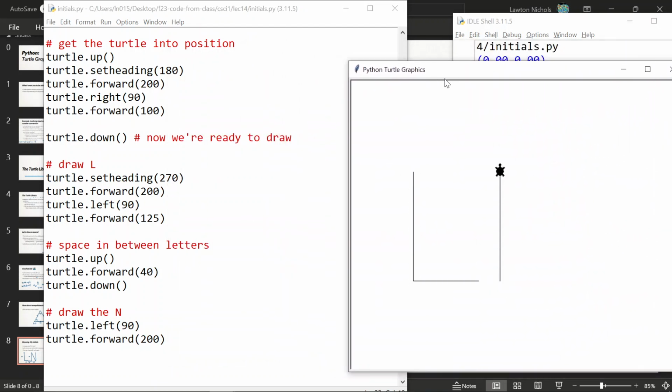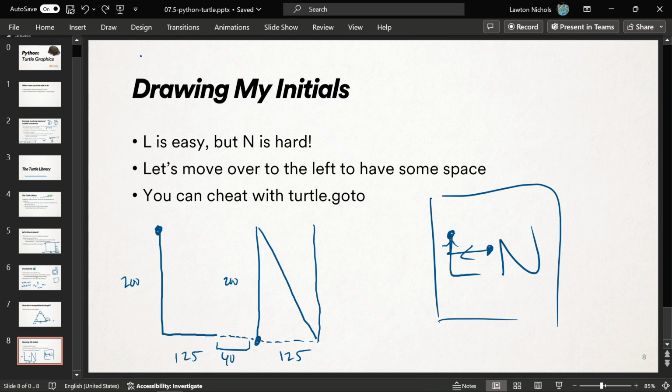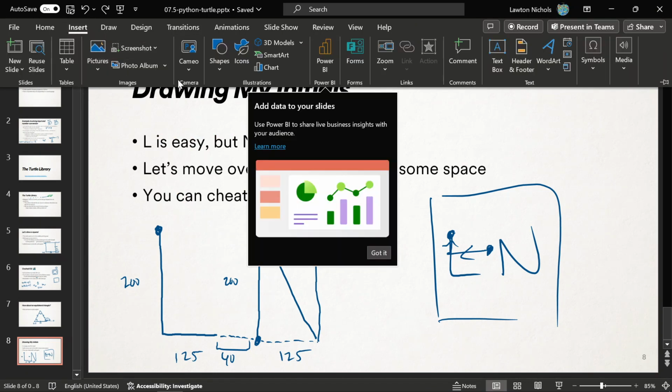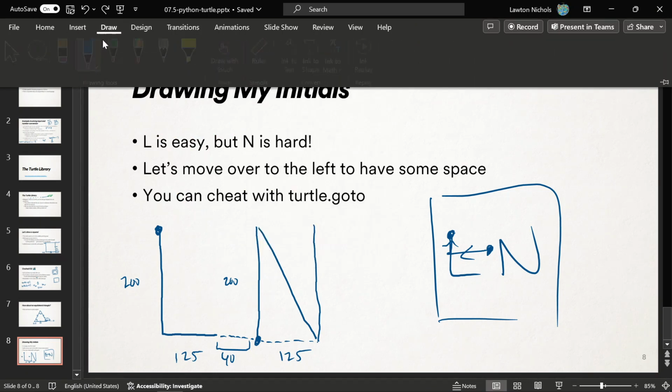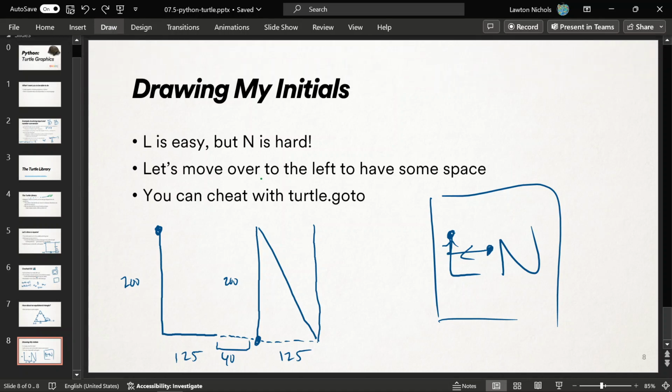There's the L space. We got the N. Now the question of the day is, what in the world do we turn by? Oh man, oh man. So the turtle's direction right now is that. Does that make sense? Facing that way. We need to turn him this much, by whatever that is, so that we can go forward by who knows how much that is either.